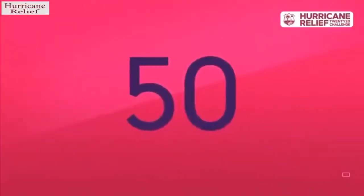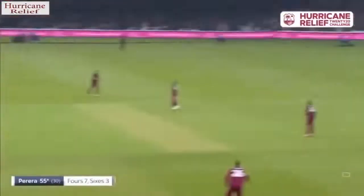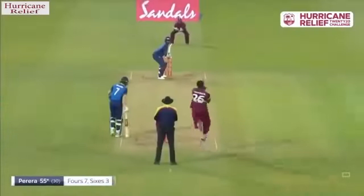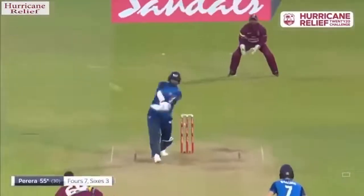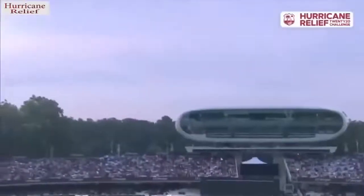54, Tesara Pereira — seven fours and three sixes. He's a nice balance at the crease and he's a powerful striker. They've tried bowling length and he's flashed it through the offside. They've tried some short stuff and he's managed to deal with that. Even when Andre Russell produced a really nice slower ball almost in the block hole, he managed to thread that through the offside. An innings that the World XI desperately needed. He may not get them across the line but it's starting to give the run chase some degree of respectability.